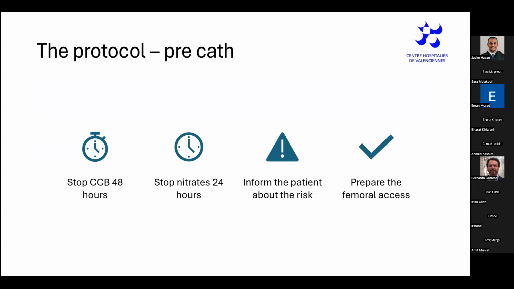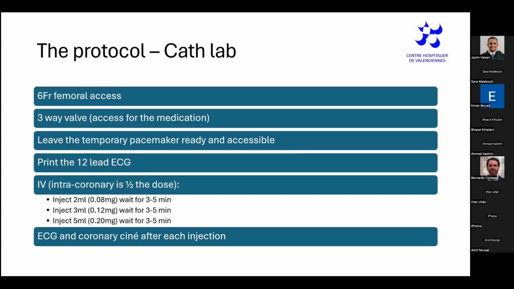We prepare the femoral access. In the cath lab, we go with femoral, as I said. We avoid radial here. It's possible, and some studies report doing it through radial, but the risk is radial spasm, and if you have radial spasm, it's difficult to take out the sheath. So for us, we keep it simple. It's echo guided, we do femoral. We have closure devices, so we can close it or compress. Nowadays, with echo availability, we go femoral for this exam.